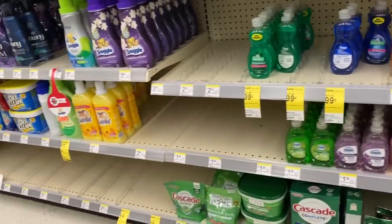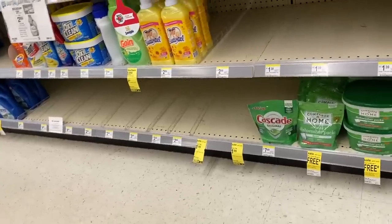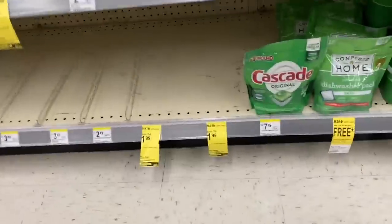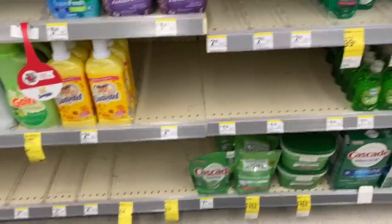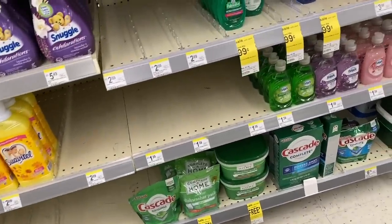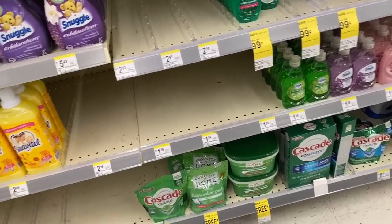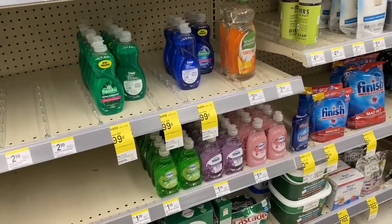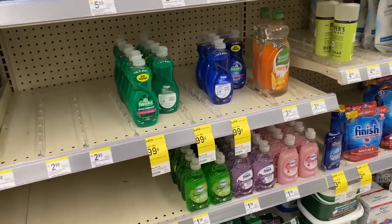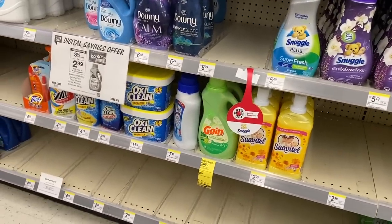This is where Crystal gets a little distraught — I really need Ajax dish soap. I'm not low but I definitely need to restock my stockpile and they are completely out. I called another store and they were out too. I'm going to have to go back to Walgreens probably on Friday when I make my weekly post office run. Tuesday is their restock day but they said they may get another truck later this week.